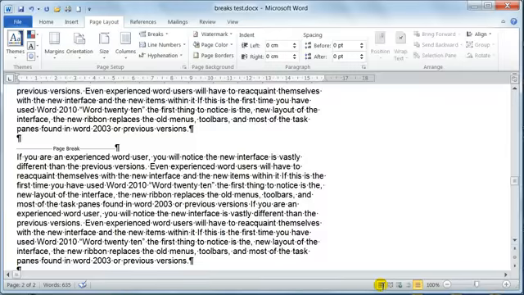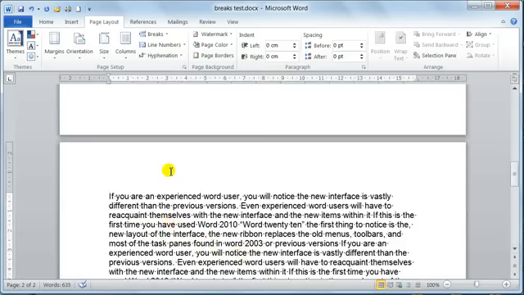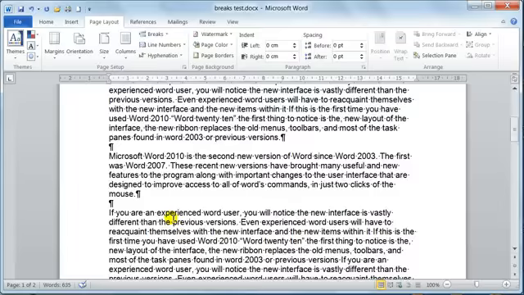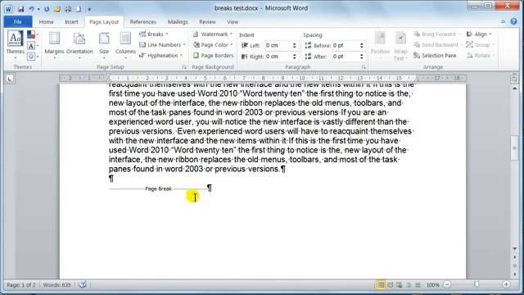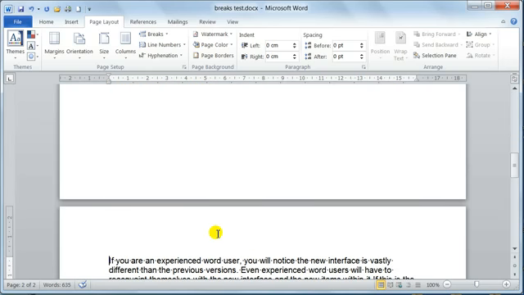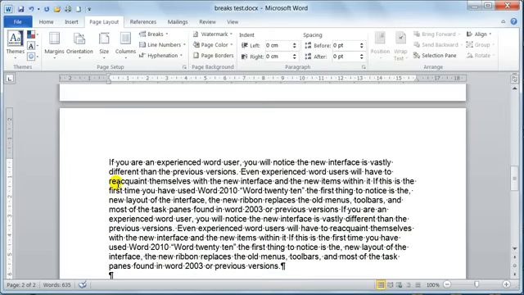Now just nip back to print layout view, and there you go, look, you can see the page break is there. That is as easy as it is to put a page break in. If you want to do it by keyboard, all you would do is place the cursor where you want the break to be, hold Control and press the return or enter key, and that puts it in. So Control Enter is the quick key for it.